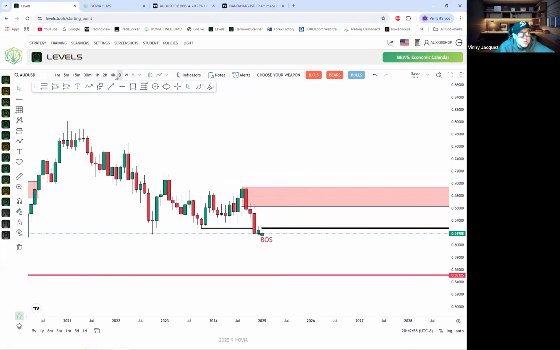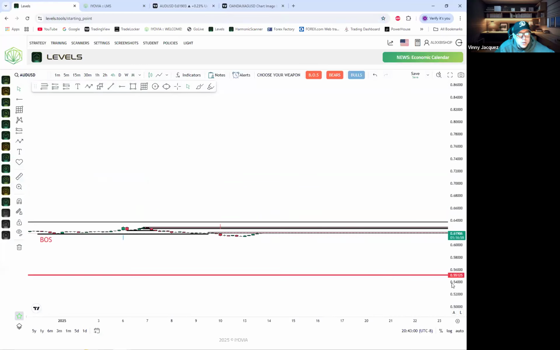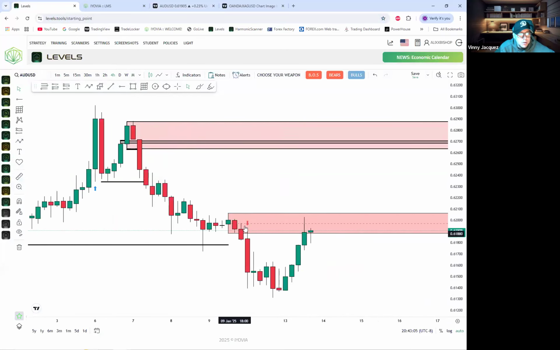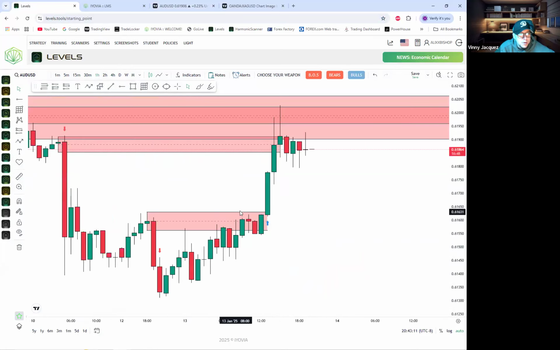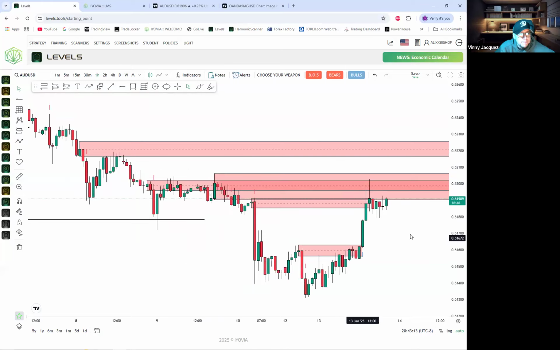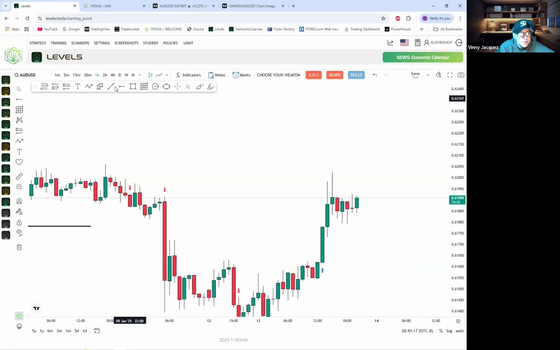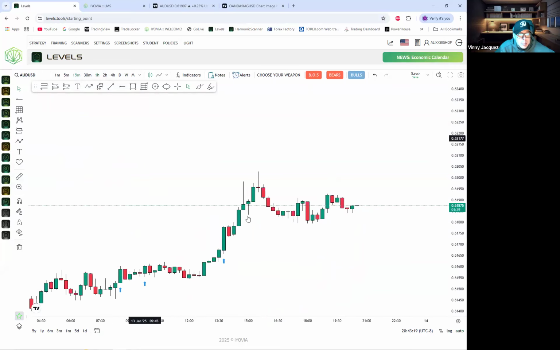So let's go ahead and drop down to that 4-hour time frame that we're looking at. So the market's already in this 4-hour starting point, right? This thing is still on. So the market's inside this 4-hour starting point. If we go ahead and drop down to the 1 hour, turn this off. Let's go ahead and drop down to 15.